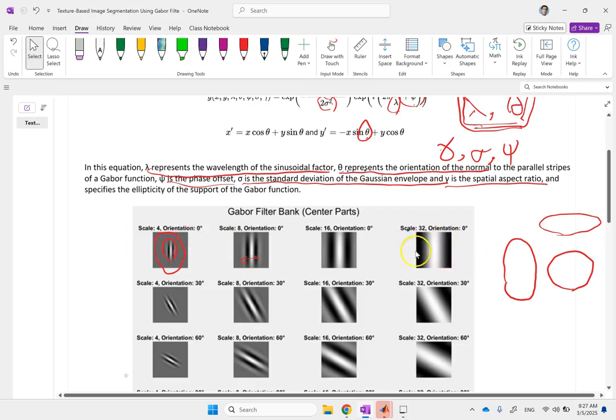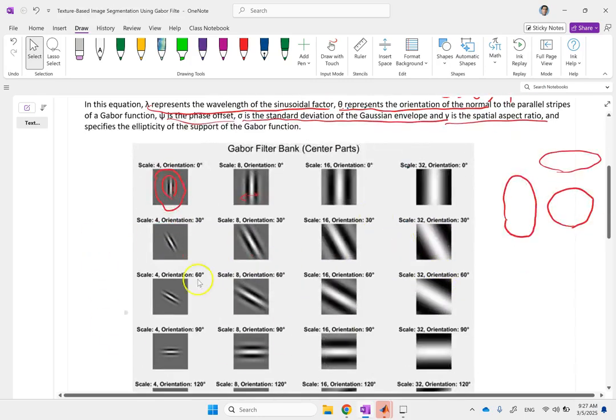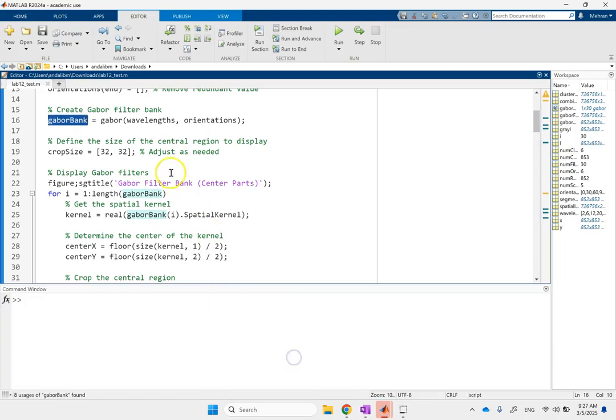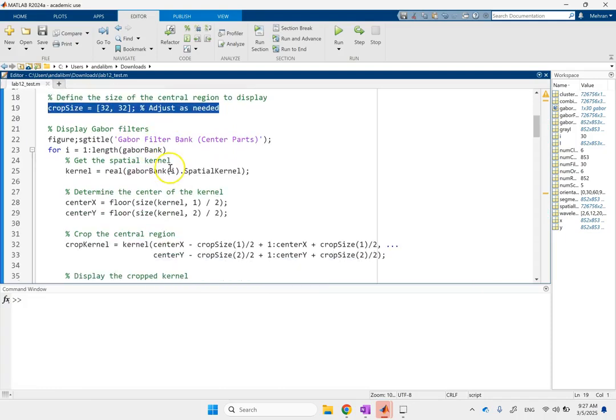But if you zoom into the middle part of them, that is 64 by 64 for, let's say, all of them, or 32 by 32, in their middle part, that's where you see the different wavelength. So here you see I picked a crop size in the middle, and I only look at that 32 in the middle of the filter, right? So here I want to show you this Gabor filter.